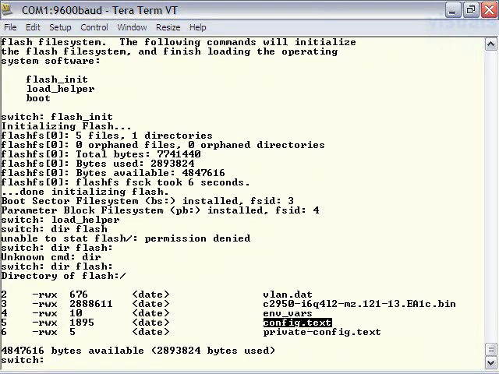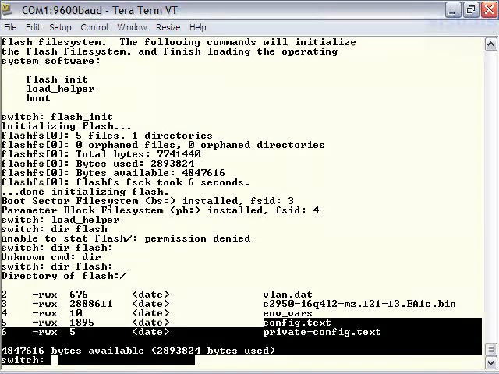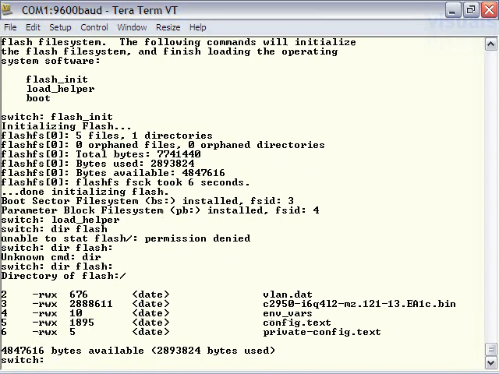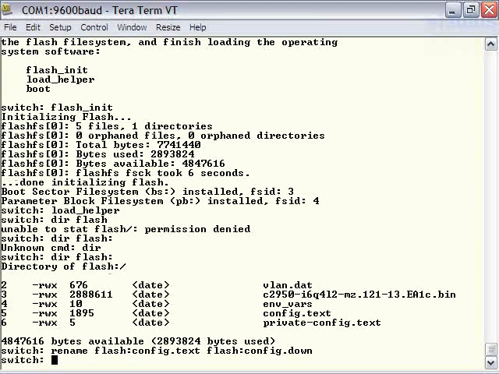We are going to rename this config.txt to something else so that when we boot our switch it will ignore the startup configuration. So rename flash:config.txt to config.down, as I named it while discussing the steps. Now it is renamed. Enter boot there.